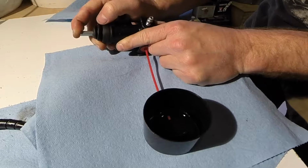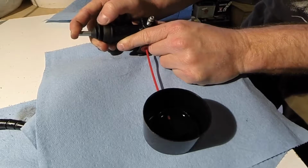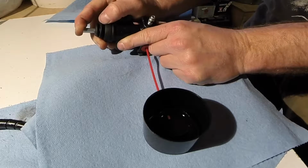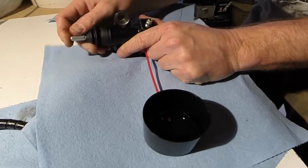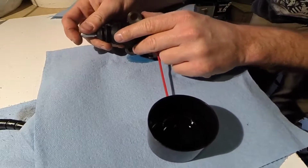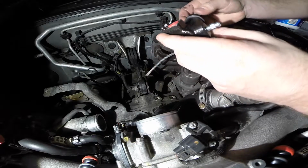Slowly let this thing back out. Just slowly start adding fluid, so push in. Blowing all air out. Slowly release. Slowly pumping fluid inside the cylinder. A little bit of a leak there. That was my bad. I didn't have the straw all the way in. Rinse and repeat. Here's our new slave cylinder now.